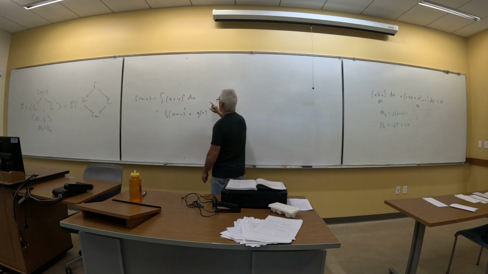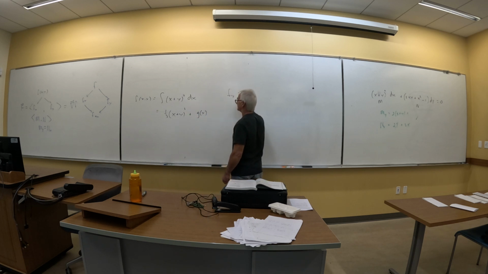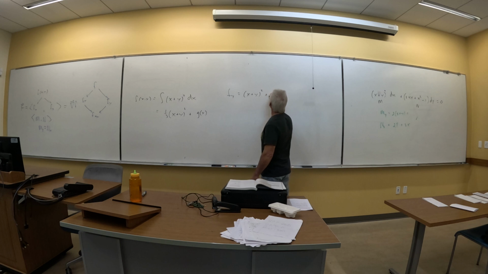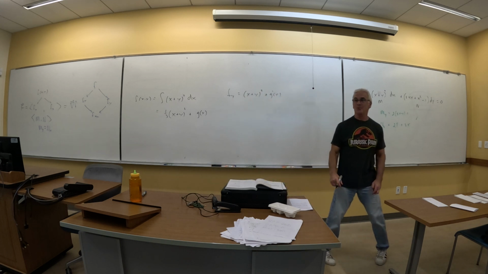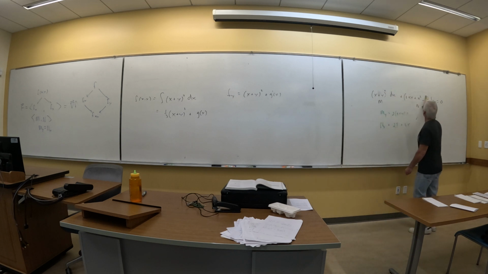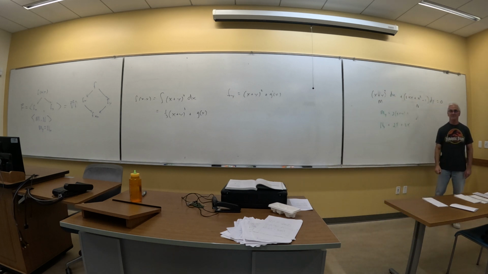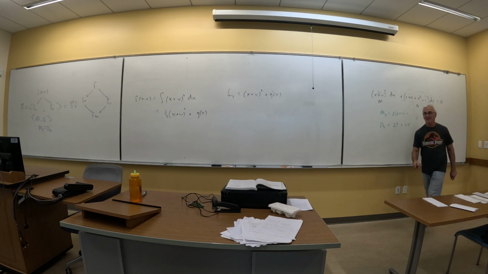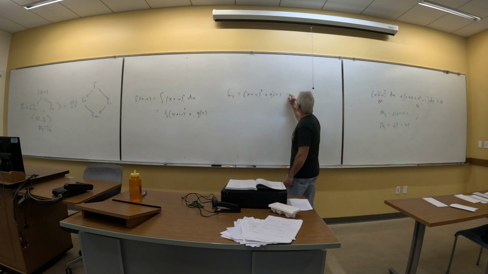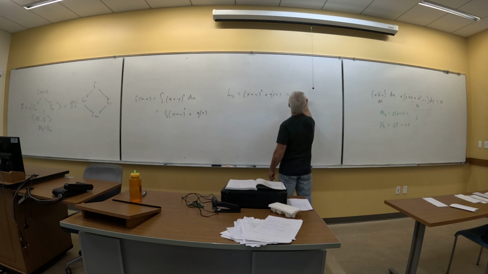So now what I'm going to do is take the partial with respect to y. And what's the partial of this with respect to y? It's going to be (x plus y) quantity squared plus g prime of y. Good. And if I did it right, what must that equal? That must equal N. Everybody good? Now, I'm going to set this equal to that.